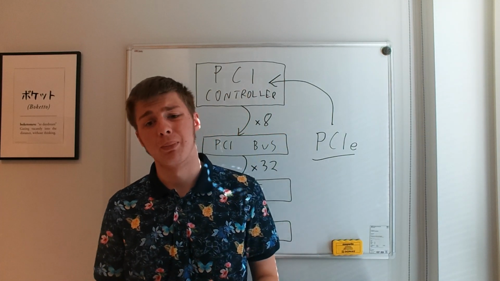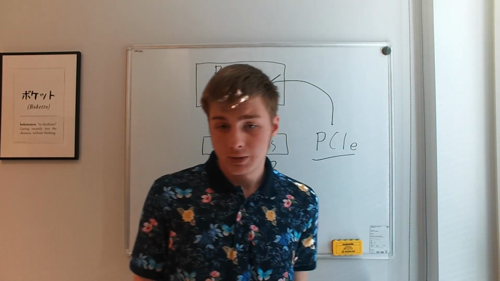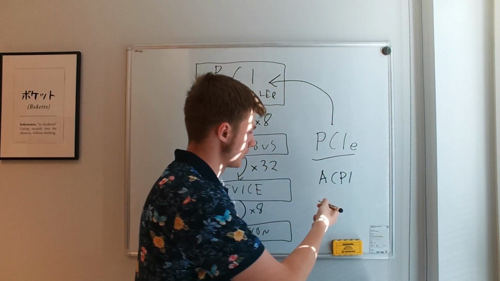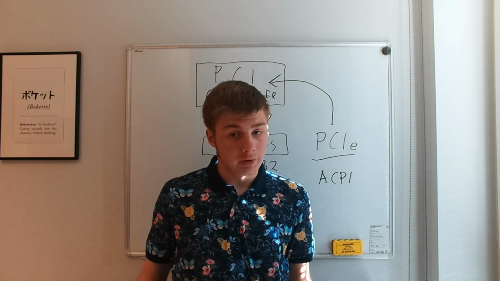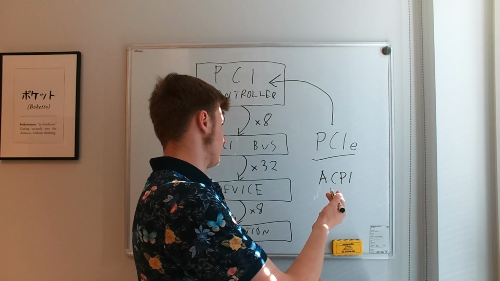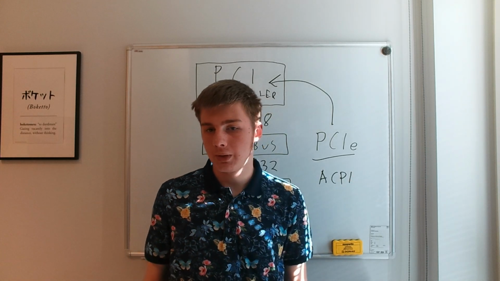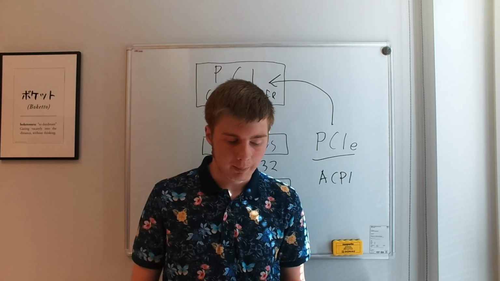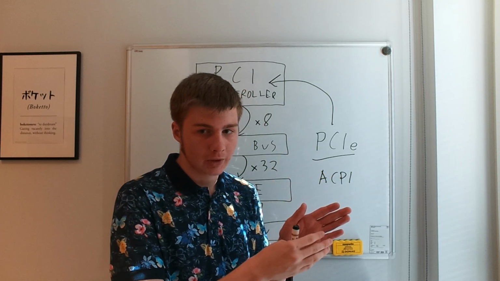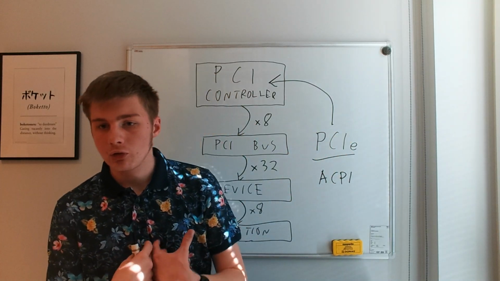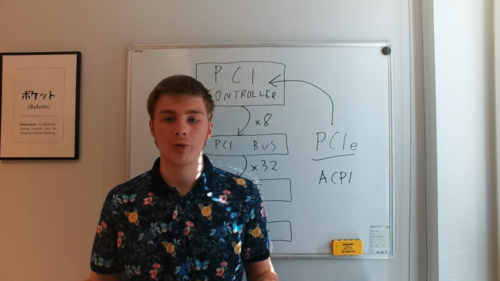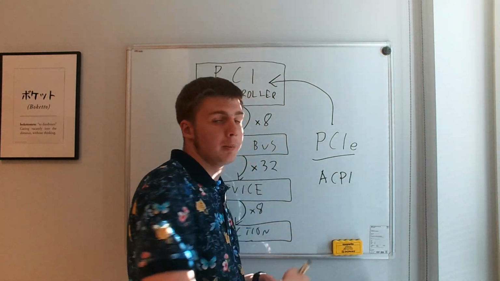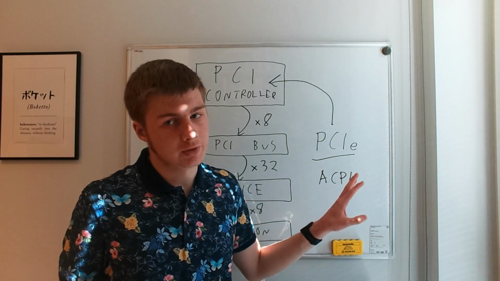This is theoretically not the proper way to communicate with PCIe. And that is because there is another interface called the ACPI, or the Advanced Configuration Power Interface. I'll probably also be talking about it in a future lecture. And you can obtain the base address of a memory buffer from the ACPI. So a memory address where a buffer of the PCIe begins. So you should actually communicate with the PCIe through a buffer in memory and not through the I/O bus. And you can get the base address of this buffer, so where it begins, from a table that you obtained from the Advanced Configuration Power Interface.